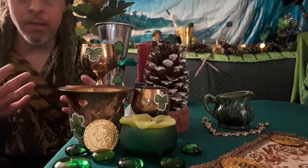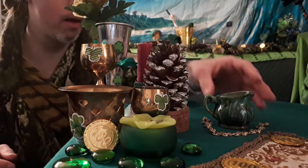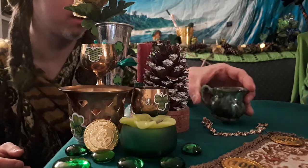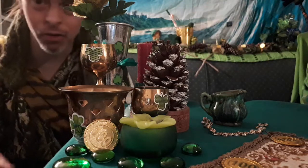It makes a really cool one that you can do there. It brings the Celtic colors as well as the jewelry as well.